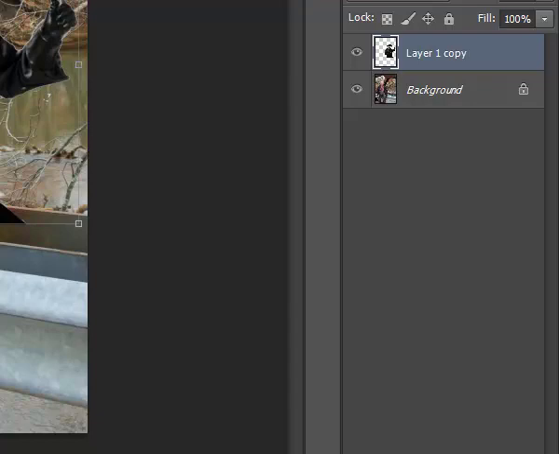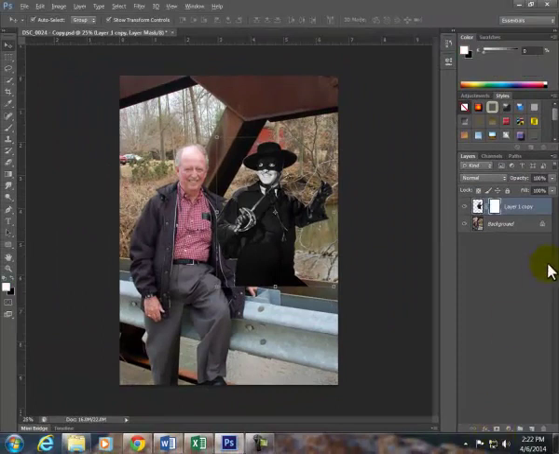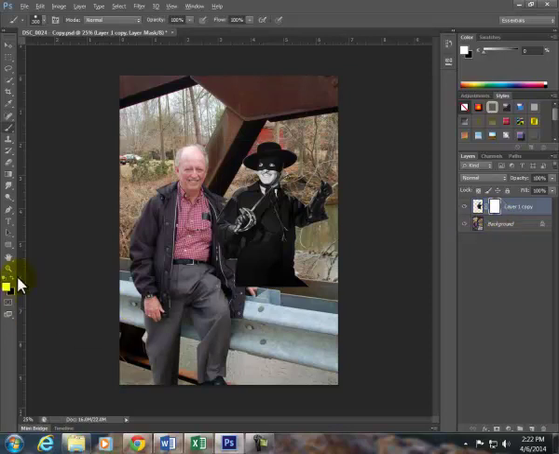We go down here. You click on that little circle. It's pretty easy to do this once you get it mastered. You click in that little white box, hit the letter B for brush. The white restores, the black erases. If we were using the eraser tool, it would be a lot more difficult.